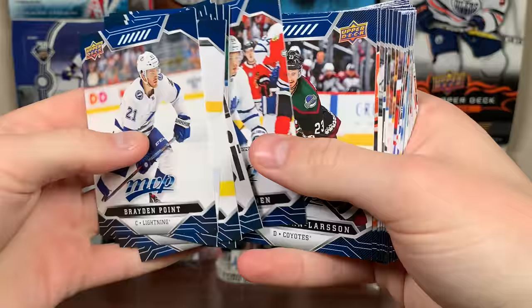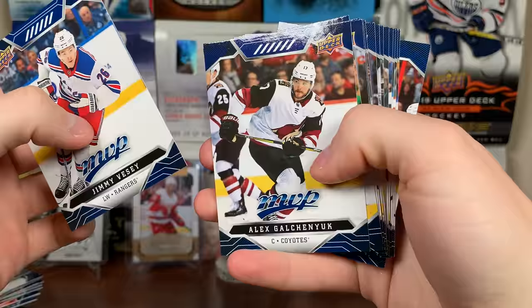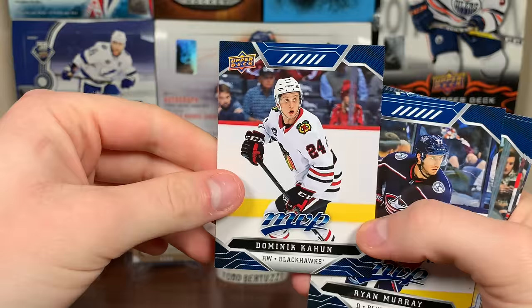Oh, here's the checklist. Here we go. This is number 200. There's 101 to 200. Let me guess. That's not number 201. Where is number 201? Say again? No. I don't know. This is weird. Cahoon has a base card? I didn't know that. Huh, okay.